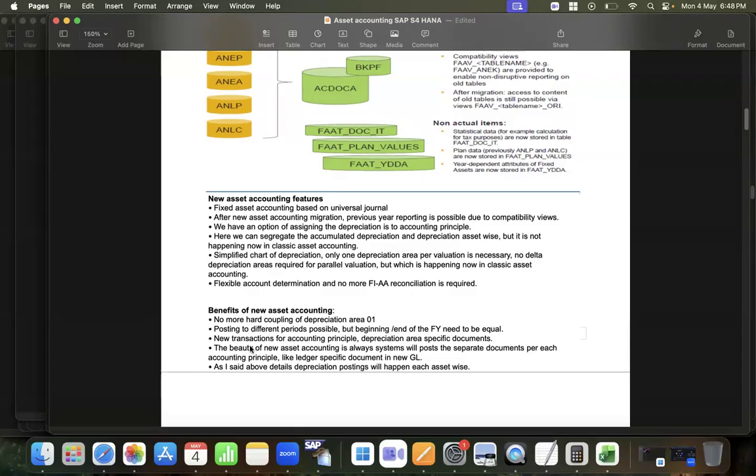In asset accounting, the system will always post a separate document per each accounting principle. Accounting principle means IFRS, local GAAP, those are the accounting principles. It is like a ledger specific document in new GL.